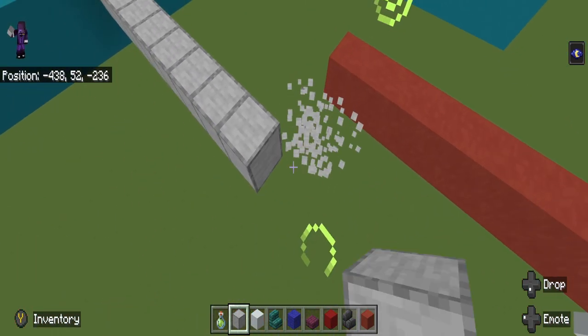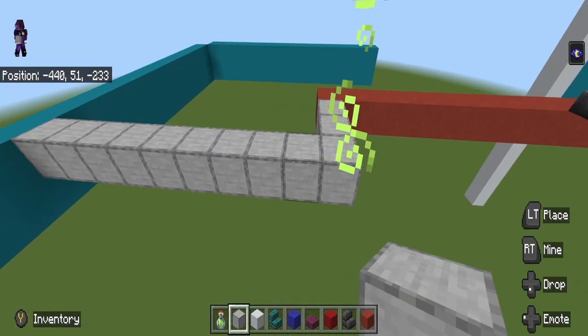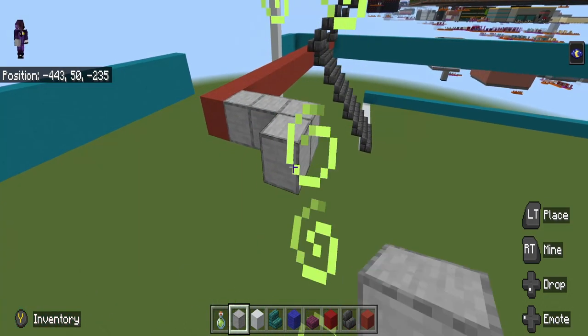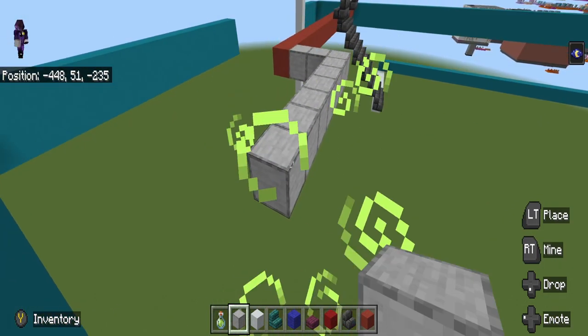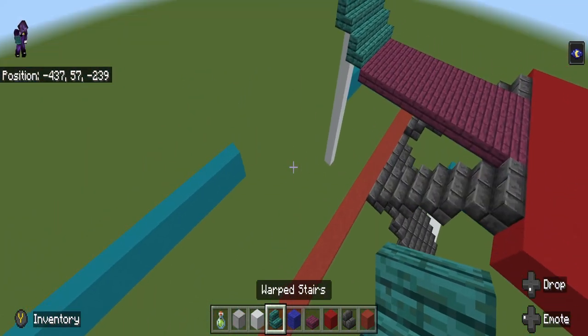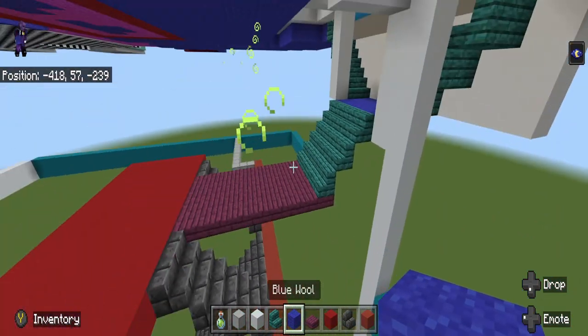So you're gonna go 1, 2, 3. And then you're gonna place, going to the left, 1, 2, 3, 4, 5, 6, 7, 8, 9. And there you go. There's your little outline for this part right about here.